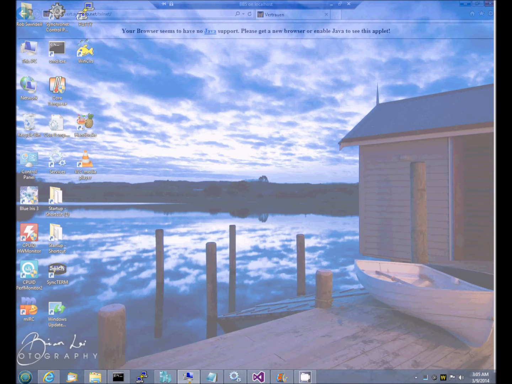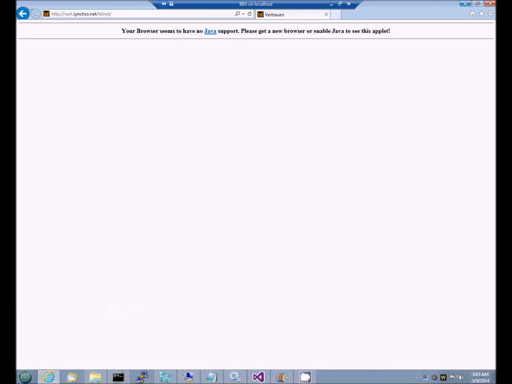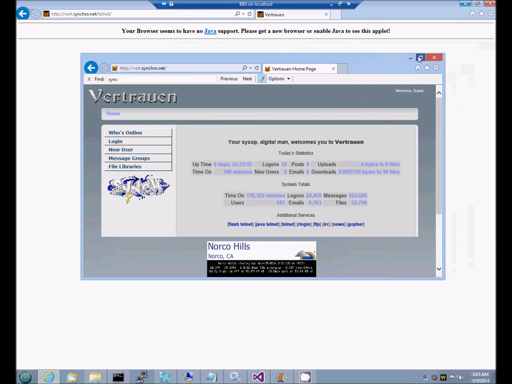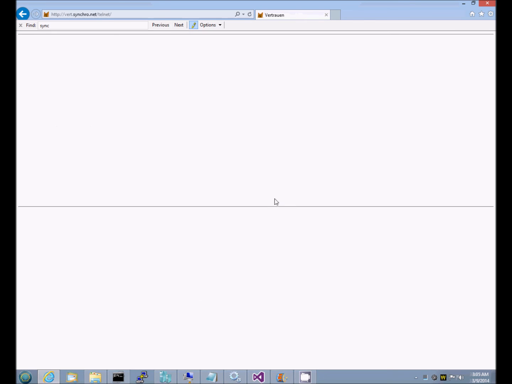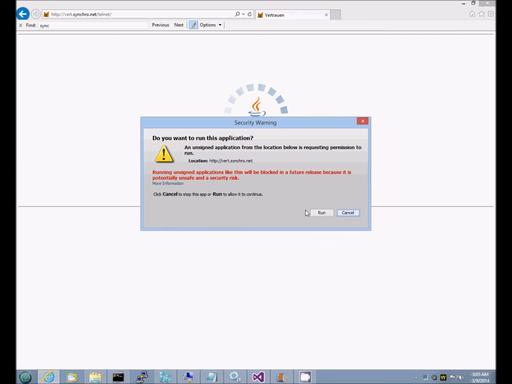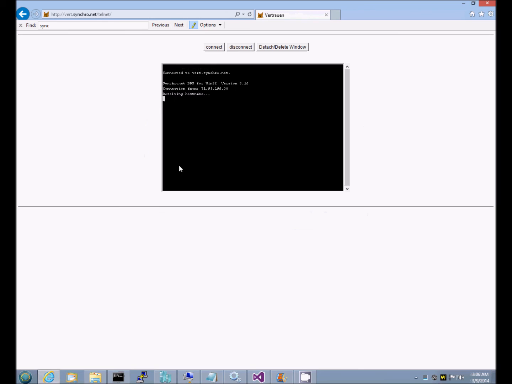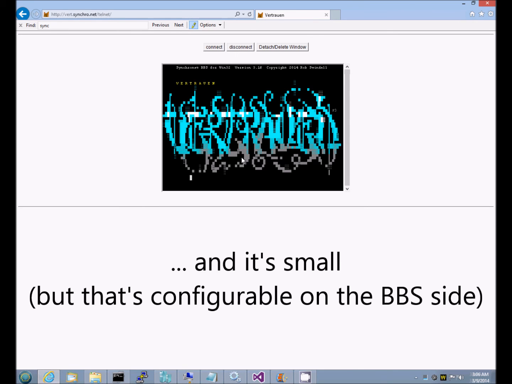So I'm going to go ahead and pull over this Windows 8 browser, and this one does have Java, so you can see the weather camera looks correct now. And if I go to that Java telnet link, I had to do some security things and disable certificate verification, that kind of thing. Then I have to tell it to go ahead and run. And it's a little weird. It works, but not too well.